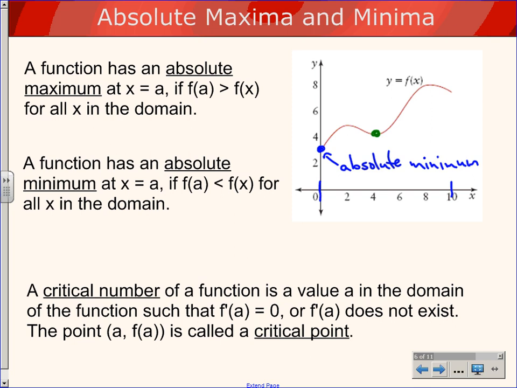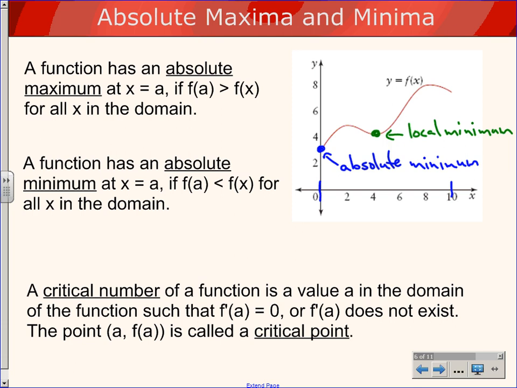What's interesting about that is that that's an absolute minimum. This blue one isn't a local minimum, right? This one's a local minimum right there. You can't really call the other one a local minimum, right? We wouldn't have found that point by setting the derivative to 0. So when we're trying to find absolute maxes and absolute mins, we have to look and consider all the locals, places where we're going to have derivatives of 0. And then we also have to consider the endpoints, the point furthest to the left and furthest to the right, because there's a chance when we have those that they'll actually be lower or higher than where the local mins or the local maxes are.